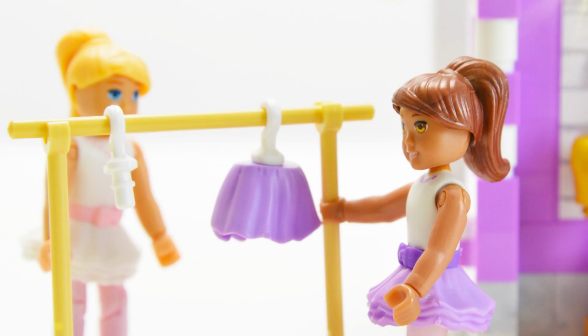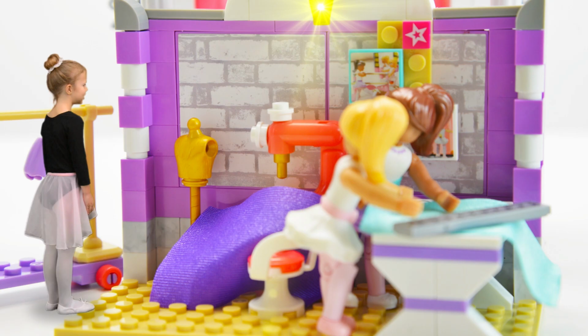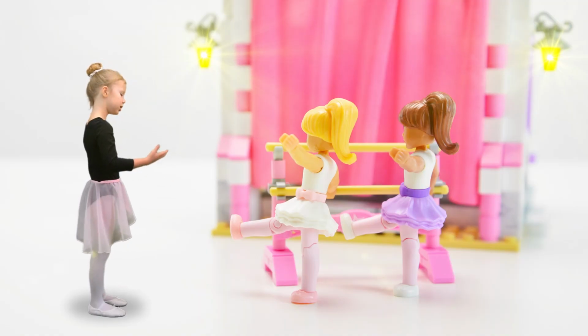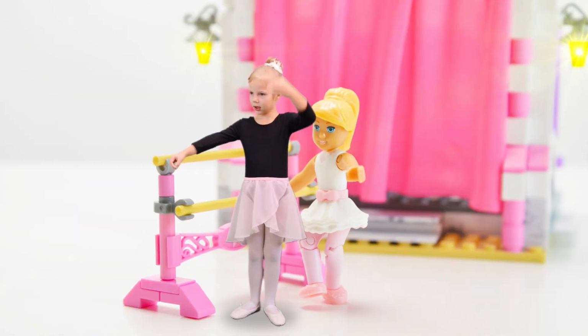Hi, Luisa. Hi, Isabelle. You can cut out the patterns. Don't forget about the rehearsal. We won't. Girls, stretch your toes. Stretch your toes. Great job. Like this.